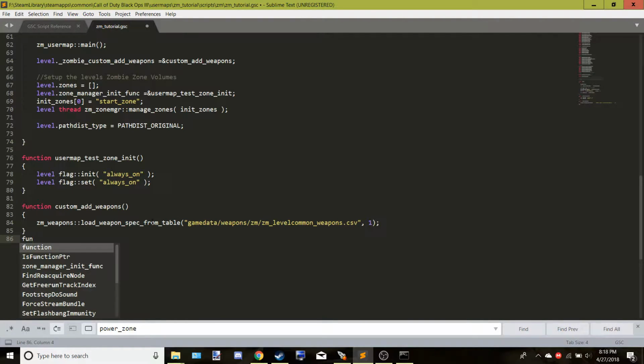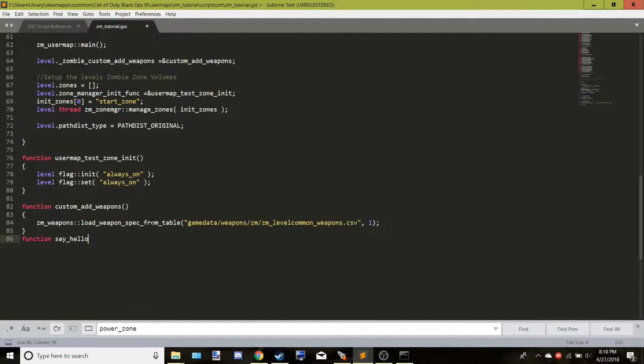So to create a function, you simply type function and then the name of it. In this case, I'm going to call it say hello. It's important that there are no spaces in the name. You can use underscores though. I use underscores a lot. You have to have these parentheses after the function as well.